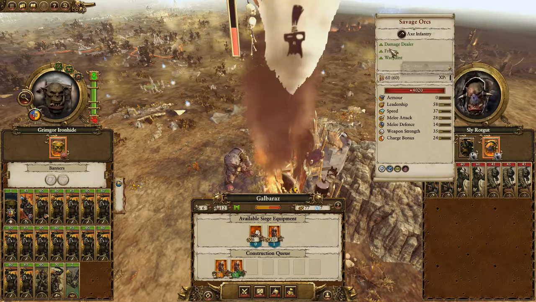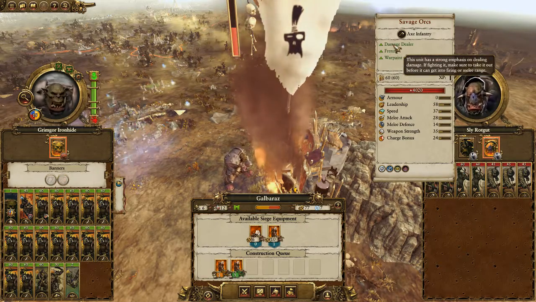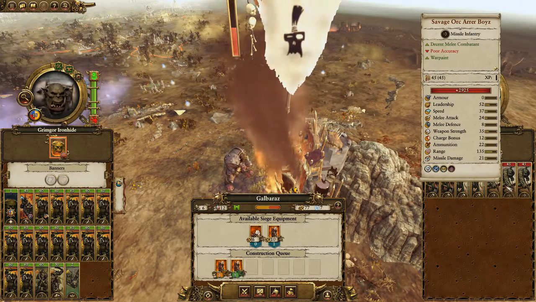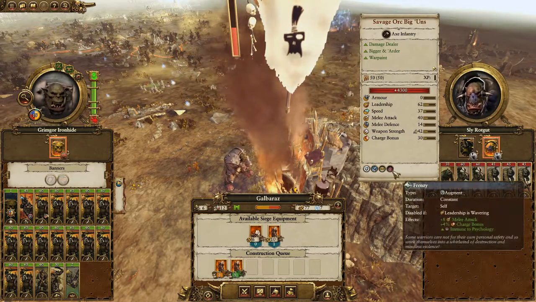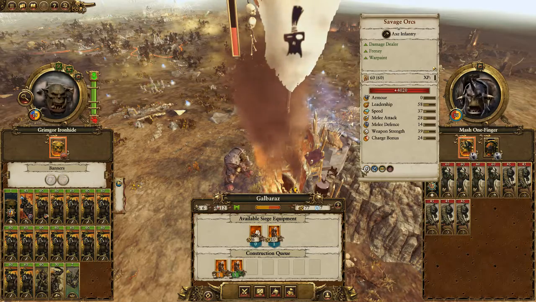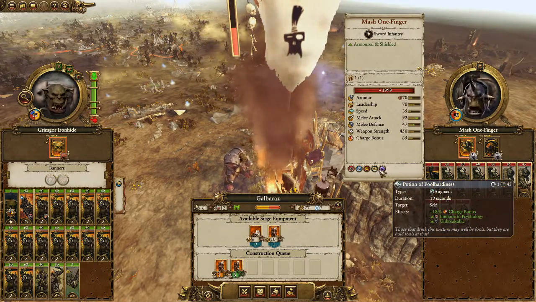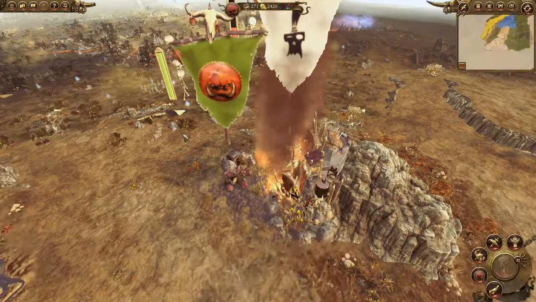Physical resistance 20%. More damage while leadership is high. Zero armor. Okay. Unit psychology, that's kind of interesting. Disable if leadership's wavering. Okay, anyway, yeah, just like surround that for a bit longer.